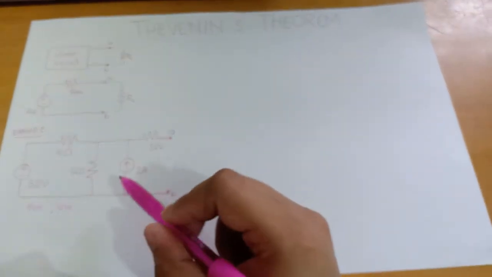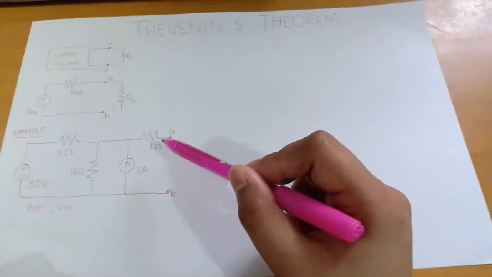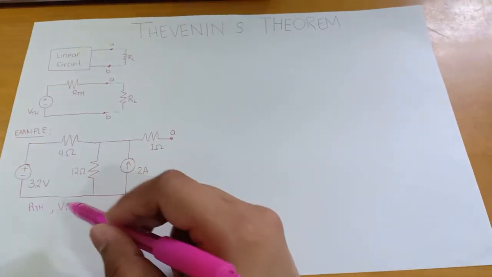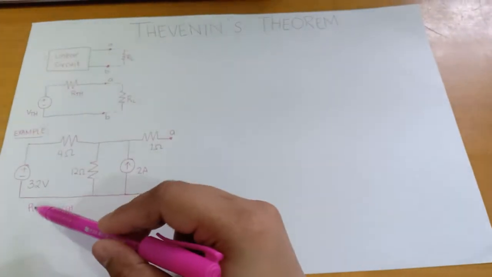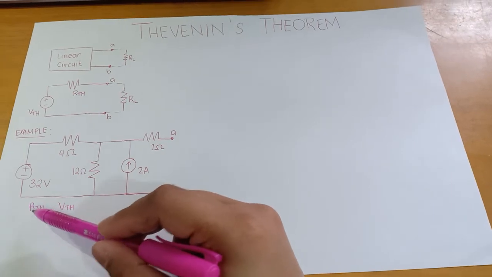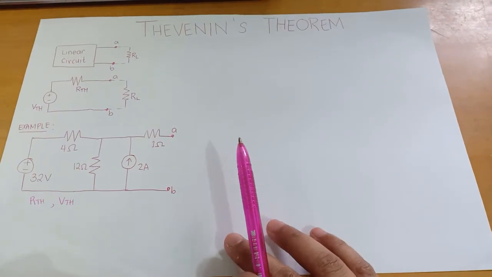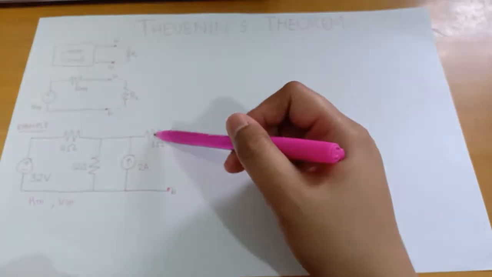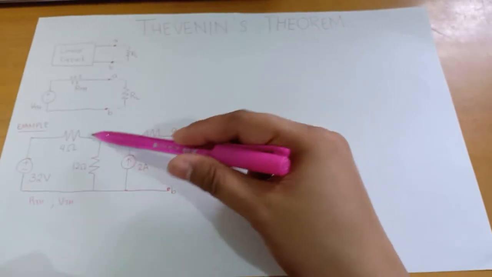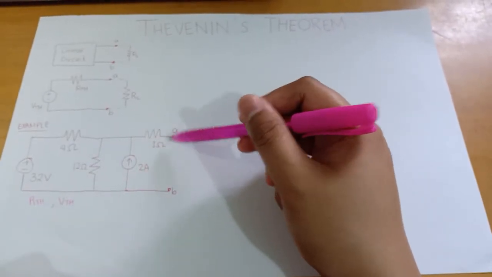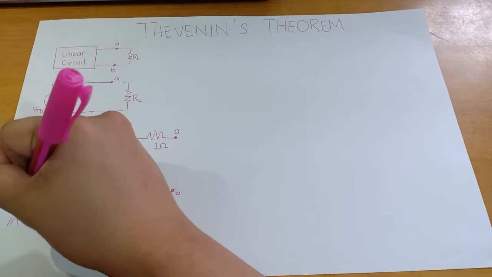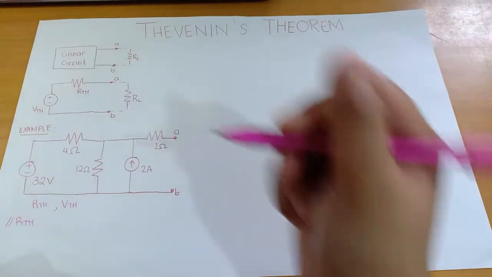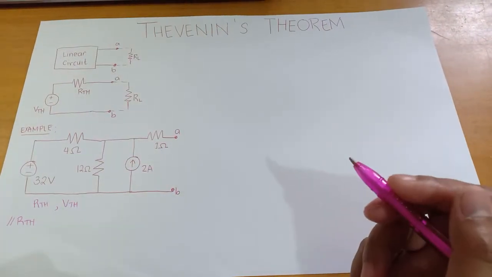So, express natin itong circuit na ito in a simpler circuit involving only one voltage source na equivalent niya yung kabuuan niyan, and may nakaseries sa kanyang resistor called RTH. So, yung RTH naman yung equivalent resistance ng lahat ng resistors na nandito at points A and B. So, let's solve first yung RTH. Solve muna natin yung RTH.